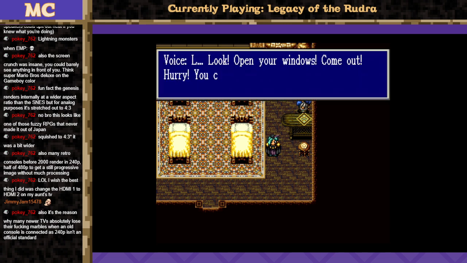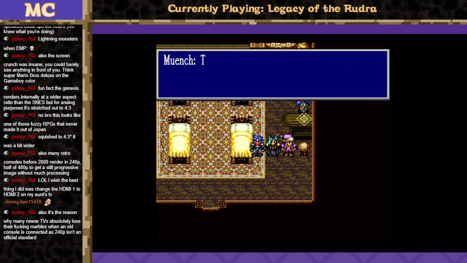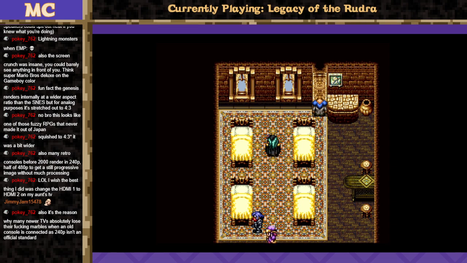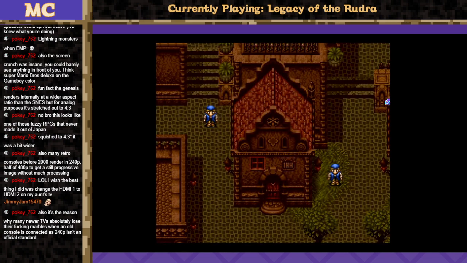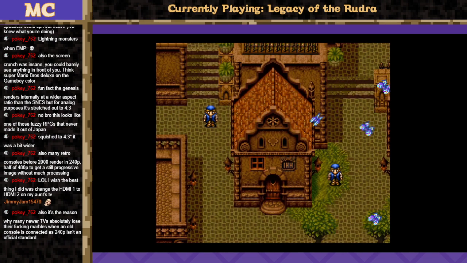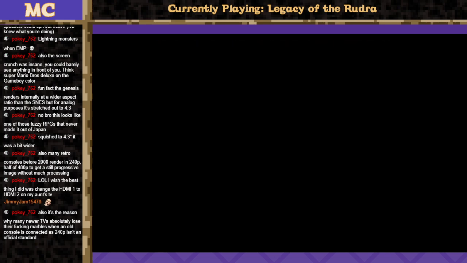Mute? Look! Look! Open your windows! Come out! Hurry! You can't miss it! What? Oh, what's going on out there? I fear I have not the faintest idea. The window! Oh yeah? What's going on? Legin got confused. Hmm? Oh, this is probably the sky clearing. Yay! The butterflies are here! Hooray! The butterflies are here to save the world! Ah, the sky is now clear again! Hooray! Thank you, Riza. You've done us a great service.